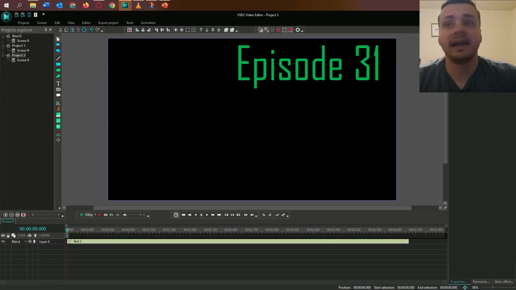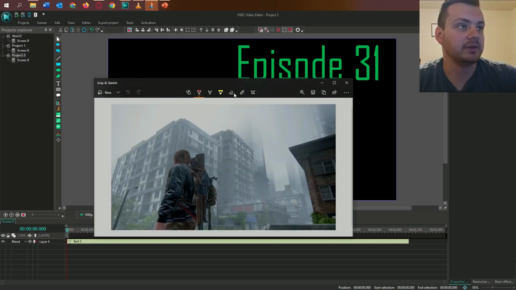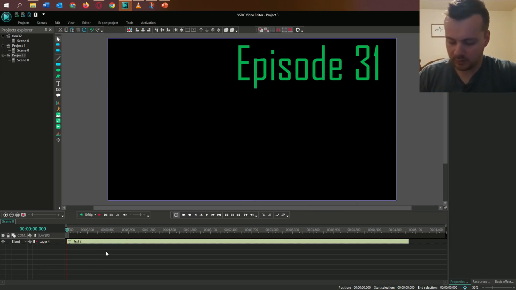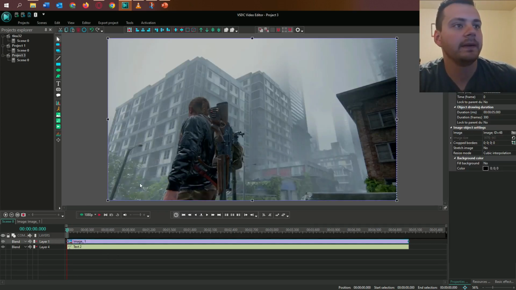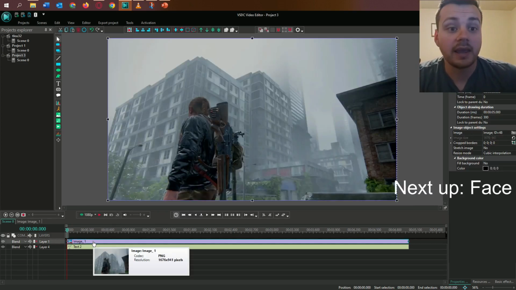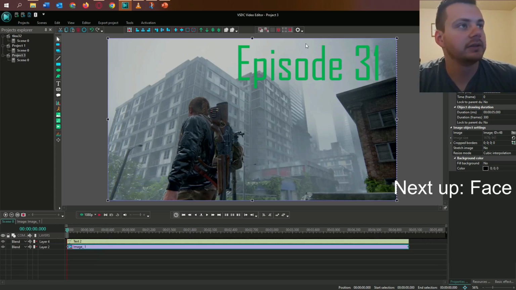Okay, so now that I have this, let me get back to this. I can just hit this copy key right there. That'll copy it to my clipboard. Come over here, control V. There you go. It's in there. Now I don't want it on top because the text is going to cover it up, but there you go, there's your text, and now there's your image.